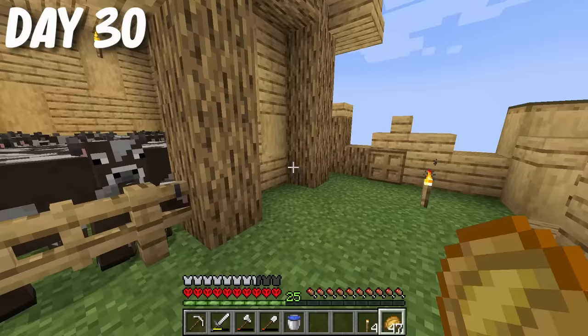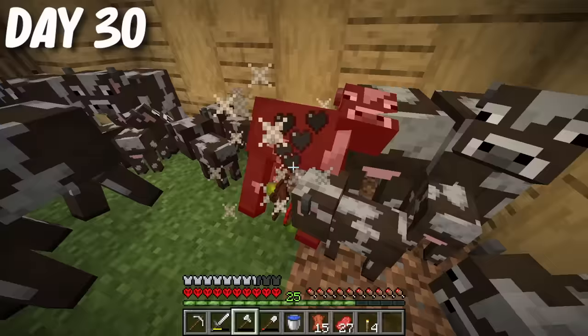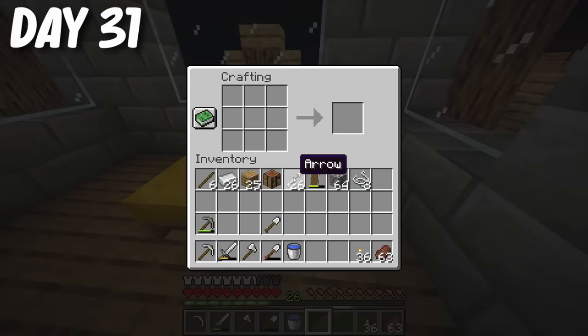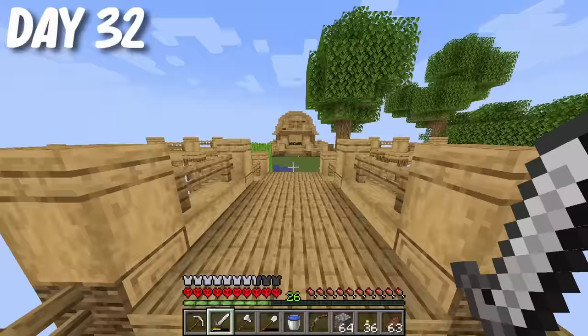Anyway, at least we can stop eating baked potatoes and begin eating steak. Much better. Also, something else I just remembered that I can do is actually get some string that I found earlier to make a bow and arrow. Now, I only have 26 arrows, so I'll definitely have to enchant this bow later and try and get Infinity. But now let's go back to exploring the one chunk.